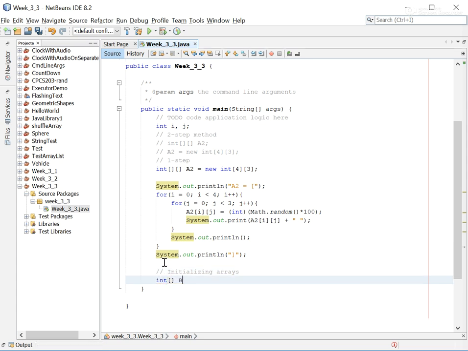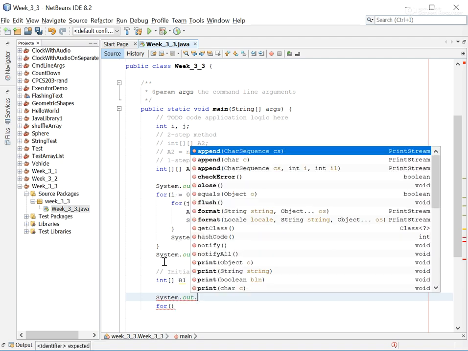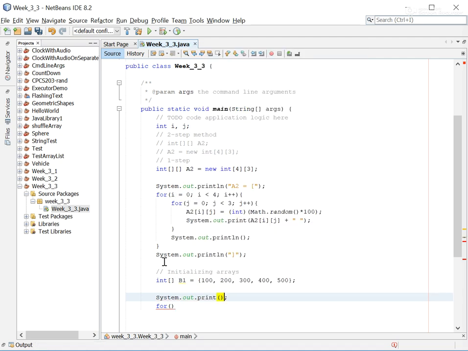This is what we did before for a one-dimensional array: integer array B1, and if I already know what values it's supposed to contain, I can just write this. And if you want to make sure, let's print this out as well. Let's make the output look good.